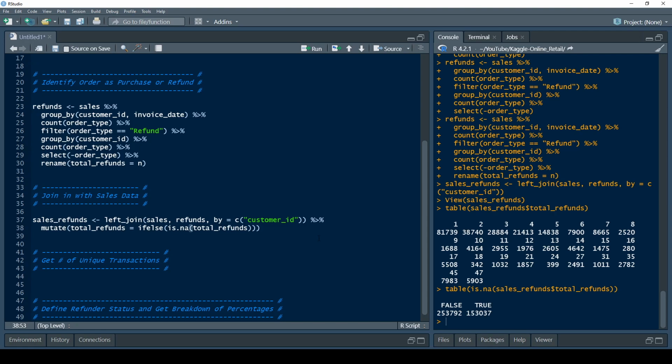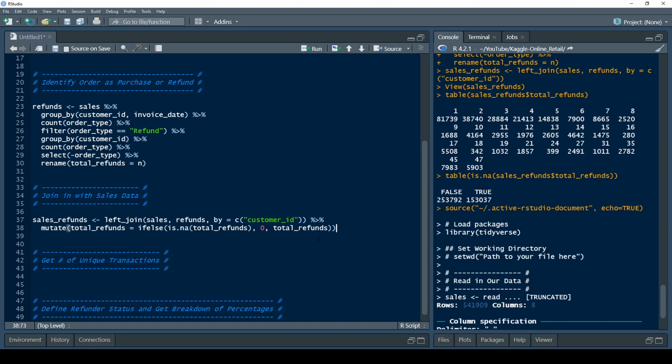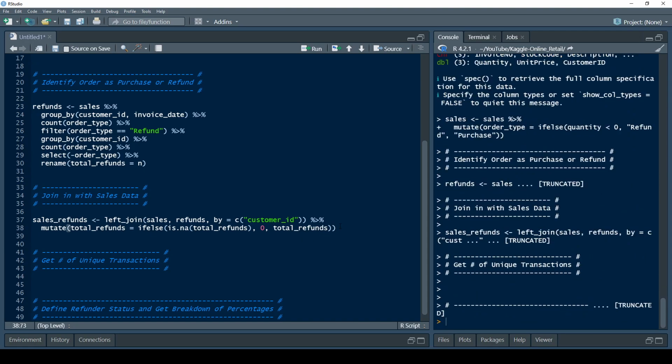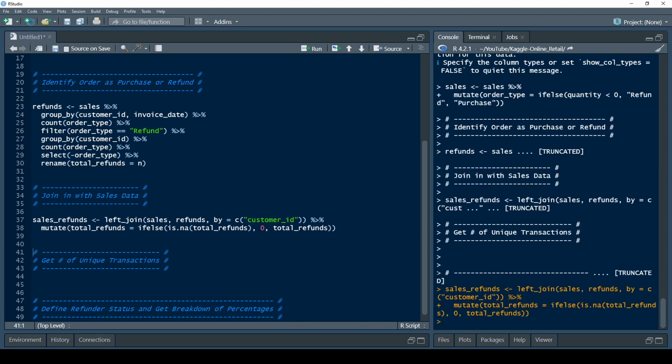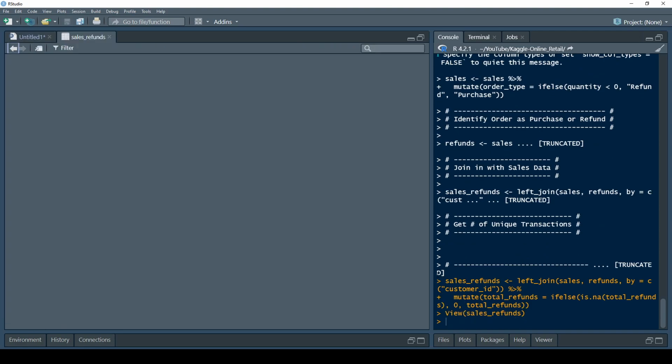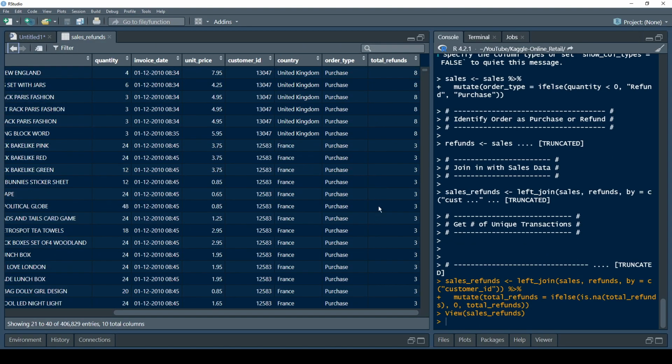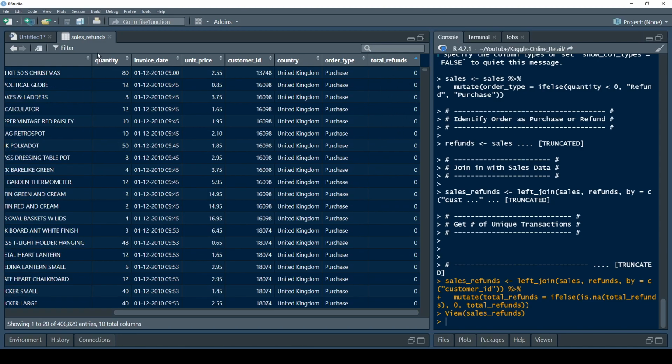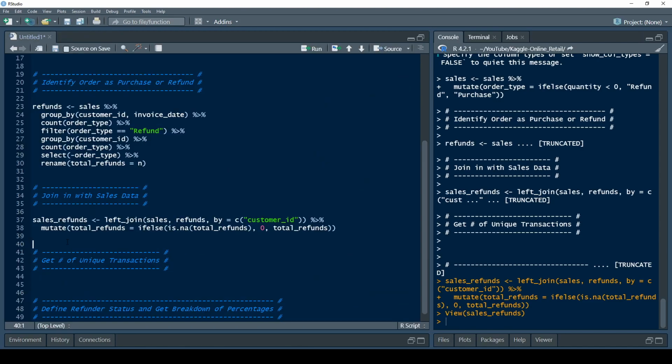And again, within this, we do our true condition first, so if it is missing, we want to just say they had 0 refunds. And otherwise, it's going to be our false condition, which means that it's not missing. We're just going to keep whatever that value was initially, which would be the total number. Oh, I messed up. I hit shift as well. Okay, so we're good there. So sales refunds, if we take a look at this, if we filter this, we see now that we have a bunch of zeros in there, which is perfect. So now every single order and every single item within those orders has a total refund value, or a number of total refunds that they have.